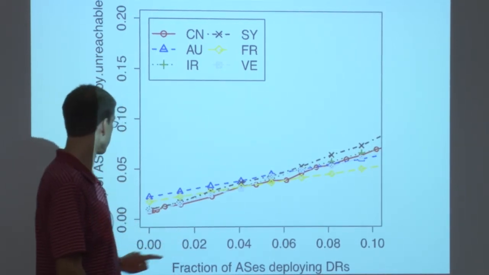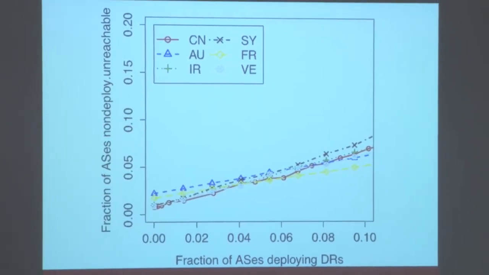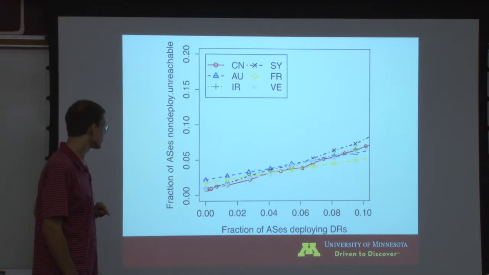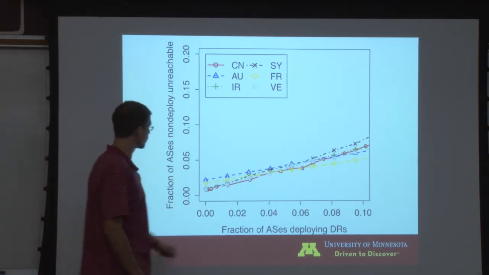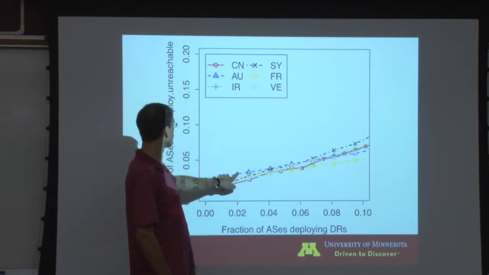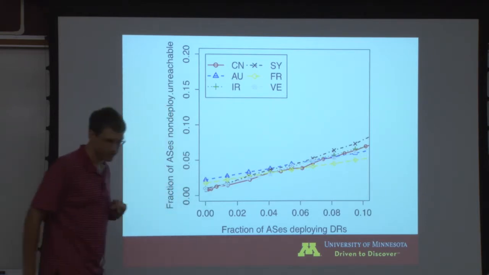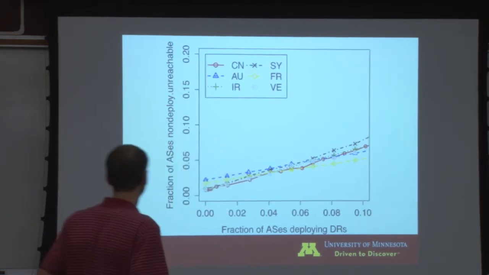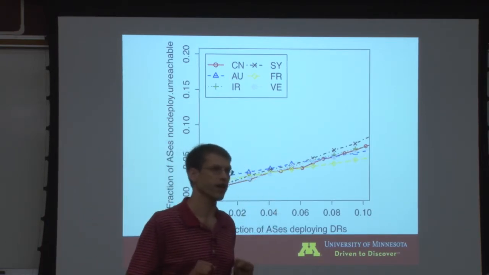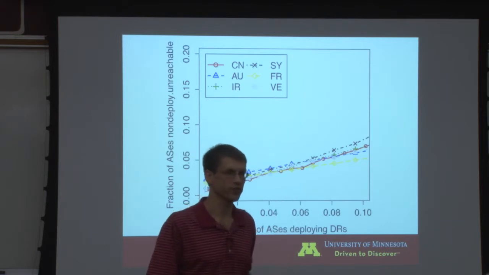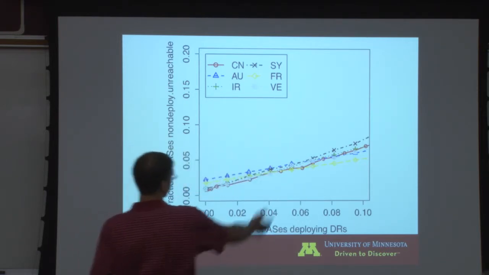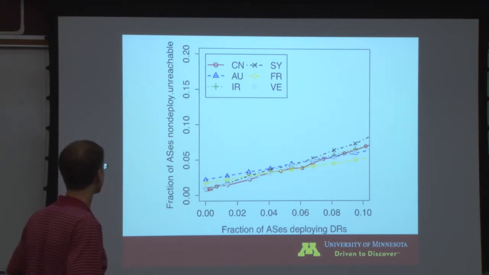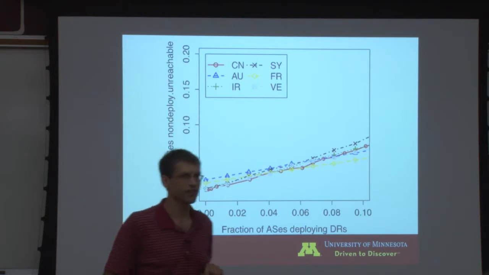Okay, so you can see that if you chose like 2% of all the 5,000 or so non-stub ASs on the internet and said, why don't you be a decoy router for us? What you would wind up with is that at most, say, 3% of the internet would be unreachable to a routing adversary who just said, okay, I'm not going to route packets if I have to send them through a decoy router, and otherwise I'm going to choose a different path. And even if you got as much as 10% of the non-stub ISPs to act as decoy routers, you'd still be only cutting off something like less than 10% of the rest of the internet.